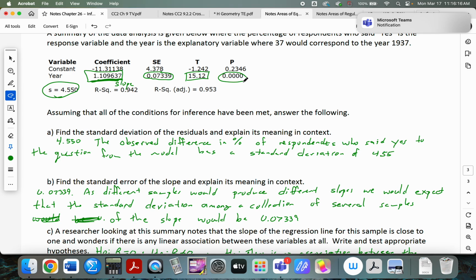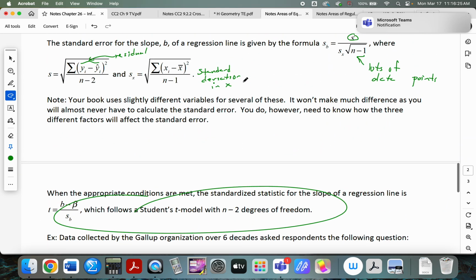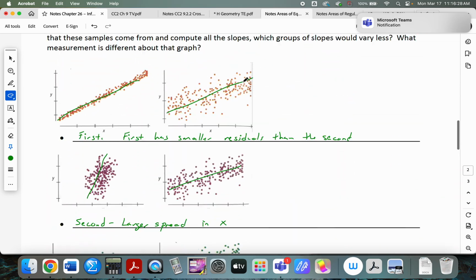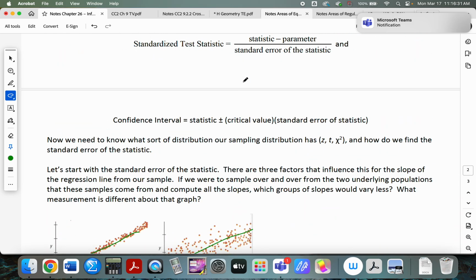And then for the standard error, when we used it for the confidence interval, we use the 0.07. Why not the other one? Because it's the statistic that we found, plus or minus the critical value, times the standard error of the statistic. Okay, and we wouldn't use a constant standard error because that just doesn't make sense, right? No. And that's because we're doing it for the slope. We're finding a range of the slope. Okay, thank you.